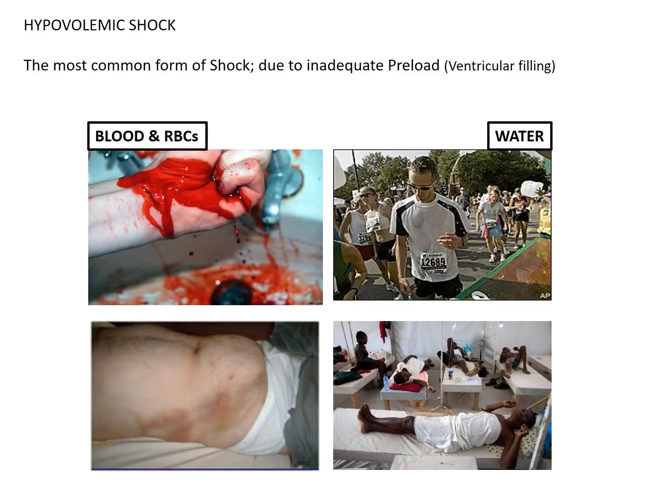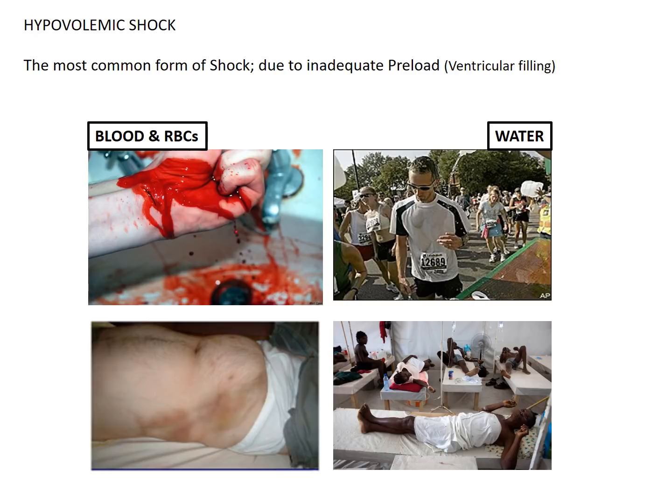Hypovolemic shock is the most common form of shock. Hypovolemic shock means we don't have enough volume in the tank. We refer to that as the preload. If we can't fill the ventricle with fluid, we won't be able to get adequate stroke volume out of the ventricle. And insufficiencies in stroke volume, therefore, can lead to impaired cardiac output.